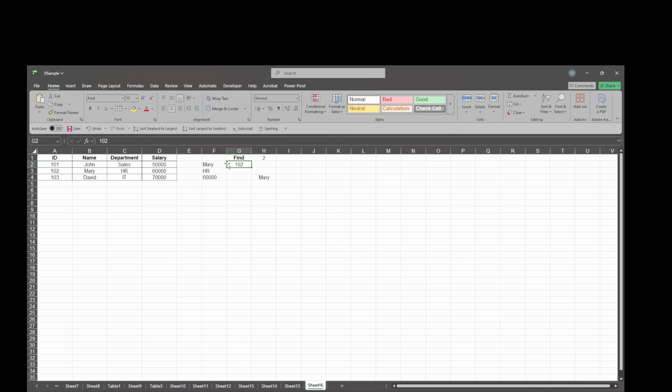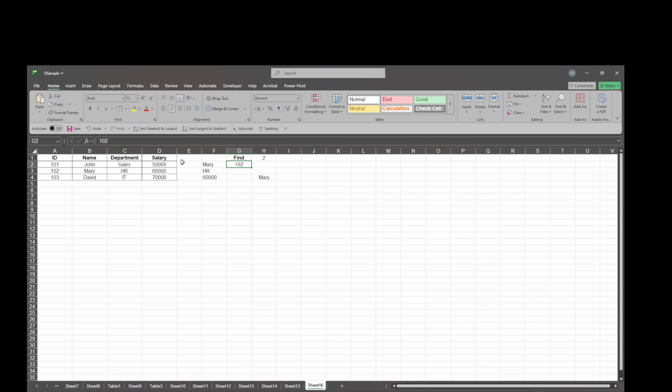The important thing to understand is that VLOOKUP returns one column at a time. So if you want values from multiple columns, you can either use separate VLOOKUP formulas, or you can make the column index number dynamic so the result changes based on another cell. Let's look at the first method.